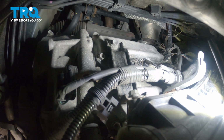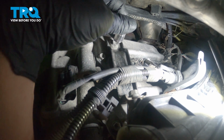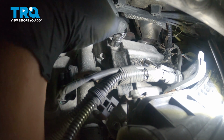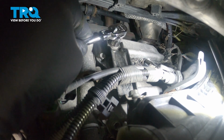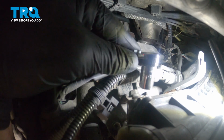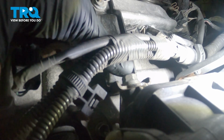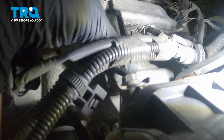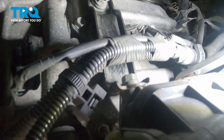Using a 12mm socket, we're going to take off this bracket bolt right here. And there's one more bracket bolt located right here where my thumb is. I'm going to use a long 12mm to get under this harness to break it free.